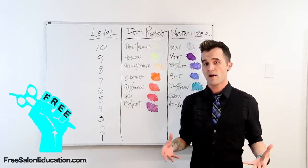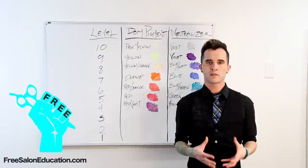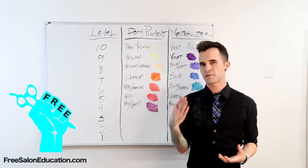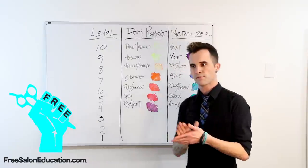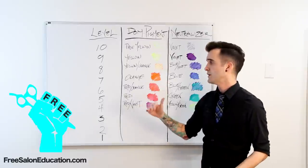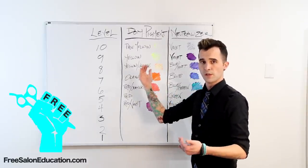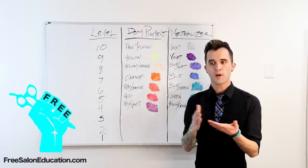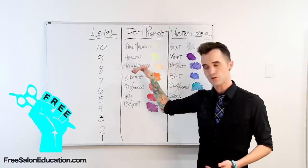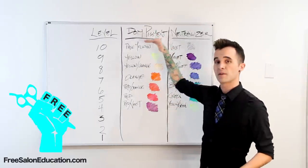After enhancing, we also have the option of neutralizing whatever a dominant pigment is. There are a few steps that I think people are skipping that keeps them from getting 100% success every single time. The first step, once you're lifting — whether it is with a lightener or whether it's just lifting with color — you need to be really honest. Once you get to where you finished lifting, you need to be honest with what you're actually seeing. If you open up foils, you need to be able to differentiate whether they have yellow-orange dominant pigment showing, or whether it's yellow or a pale yellow. Because if you don't truly identify what these are, you're not going to be able to use the correct target to neutralize that out.